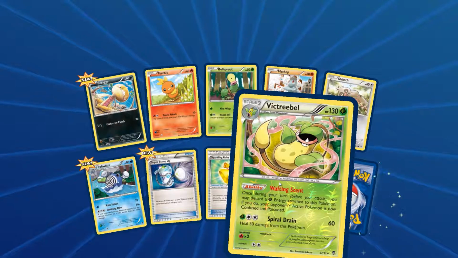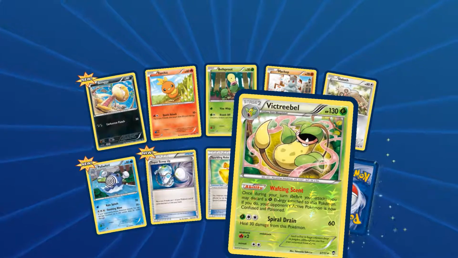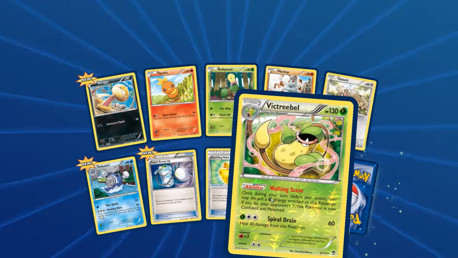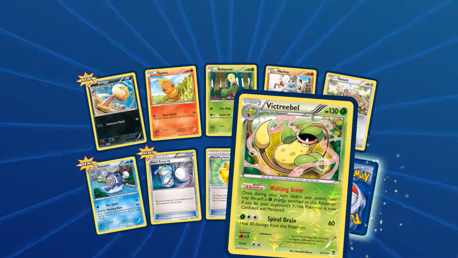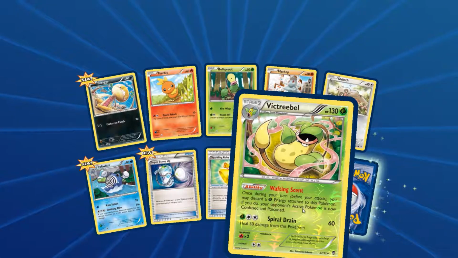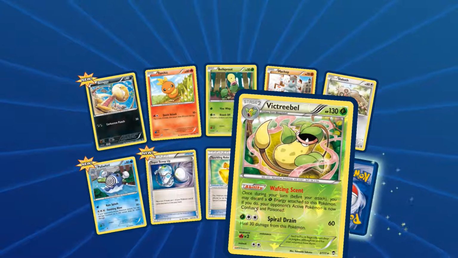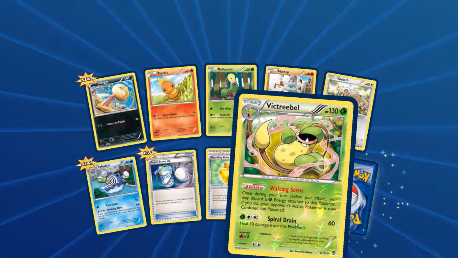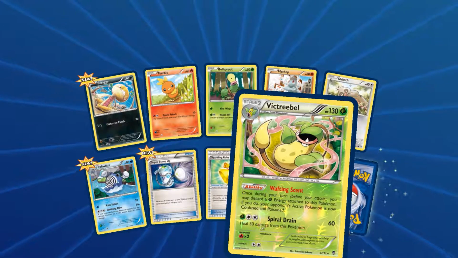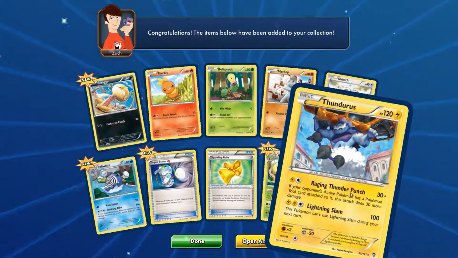It is a rare Victory Bell, who has the ability Wafting Scent. Don't sniff directly out of the bottle, everyone. You always want to waft. That way it is significantly less dangerous. Once during your turn before your attack, you may discard a Grass Energy attached to this Pokemon. If you do, your opponent's active Pokemon is now confused and poisoned. For 1 Grass Energy and 2 colorless, you have Spiral Drain. That does 60 HP damage, and you can heal 30 damage from this Pokemon when you do that. Pretty cool. And our last one, another Thundurus.